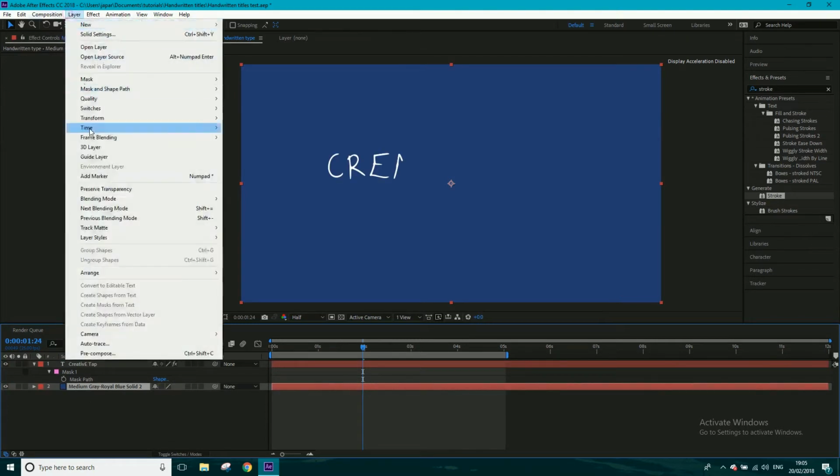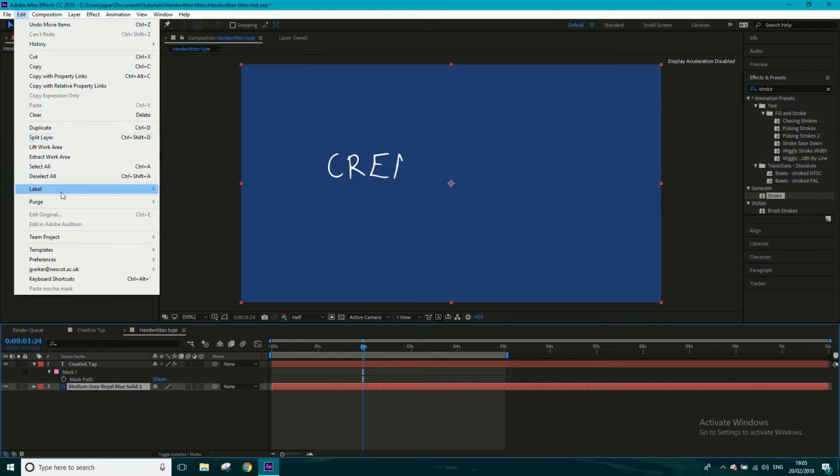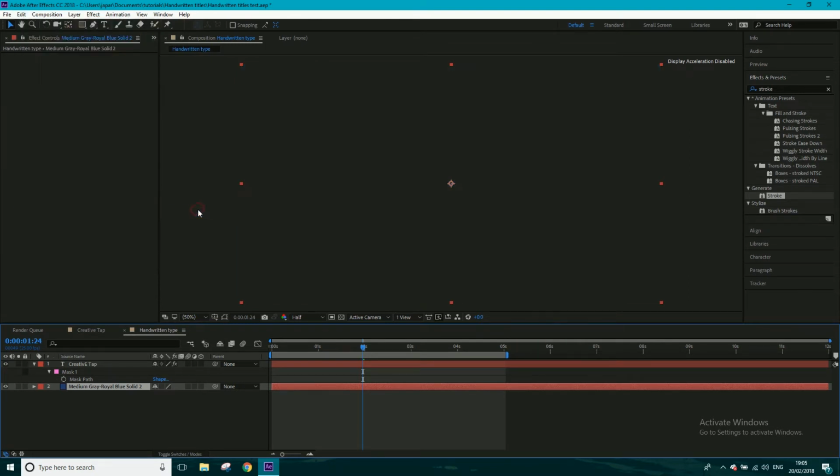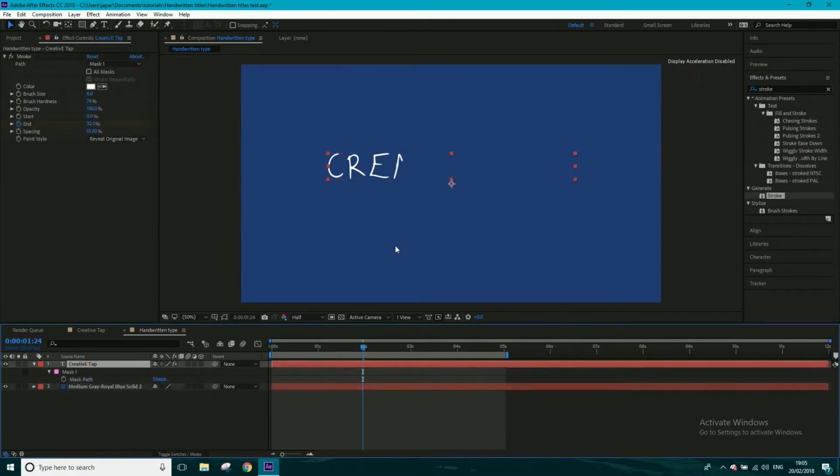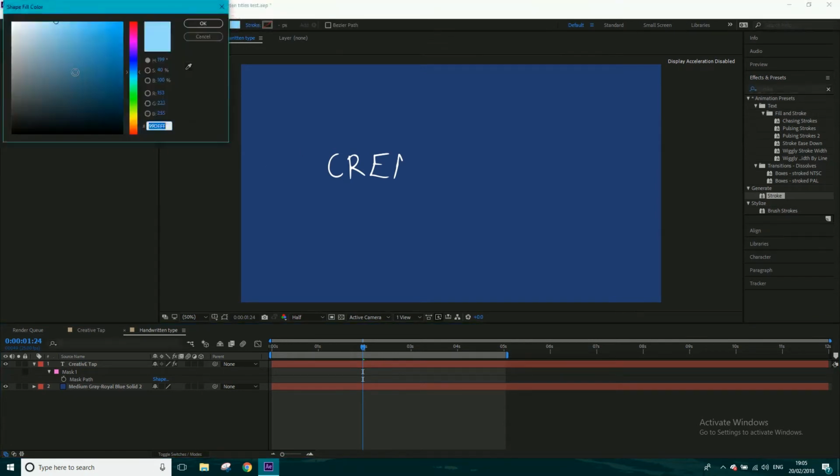I'm just going to delete some of my memory because my computer's running a bit slow, so I'm going to purge all memory. There we go. Hopefully that'll speed it up a bit now. Also, I had two lines above and below, so I'm going to do that. What I did is I got my rectangle tool with a fill of this light blue. That's 99DFFF if you wanted it.